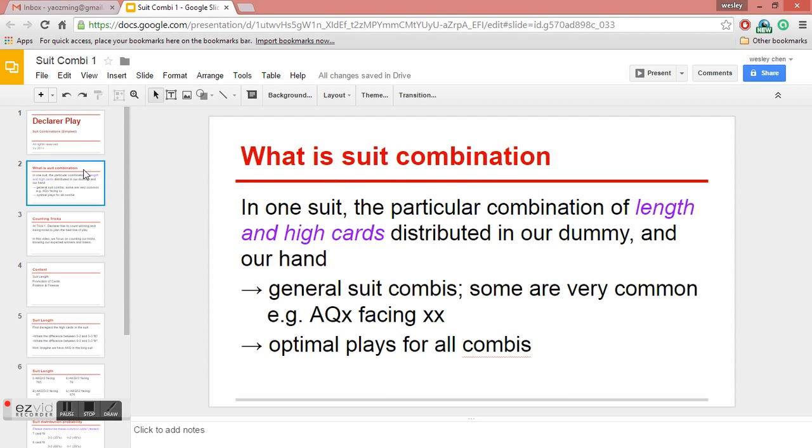Firstly, what is a suit combination? Basically, it's referring to the cards in one particular suit, for example diamonds, the cards in our dummy and our hand. So for example, Ace Queen X facing XX. This is considered one suit combination. If the length changes, it's a different suit combination, and if the high cards change, it's a different suit combination.